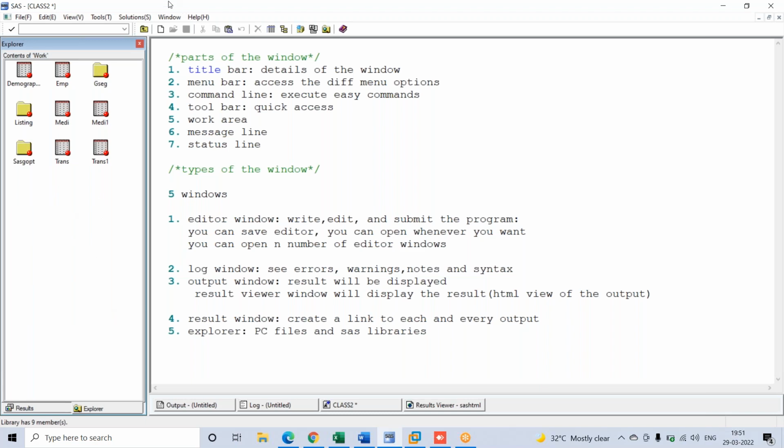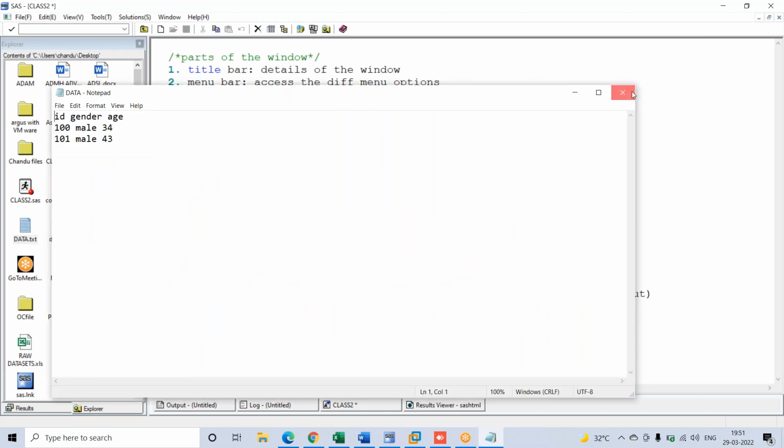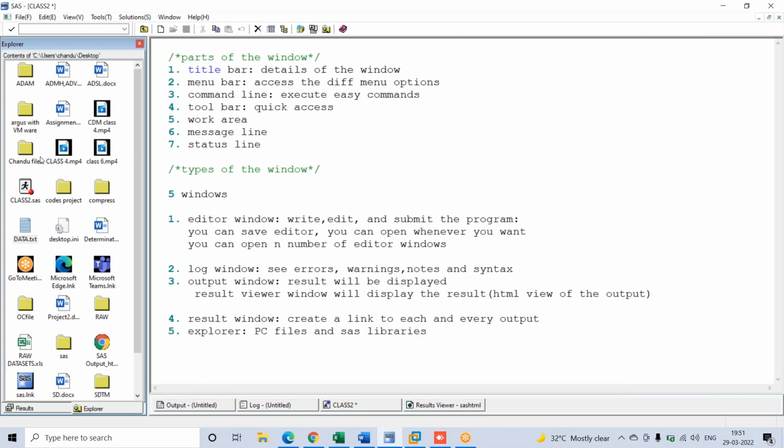You can go back another time. You see libraries, this PC. I'm going to this PC desktop. You can open the data from here. Any file that you want to open, you can easily open and navigate from the Explorer window.